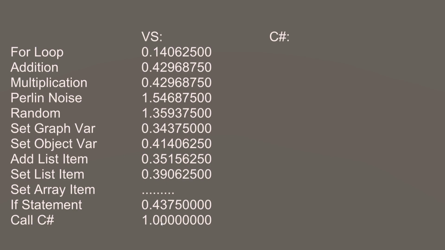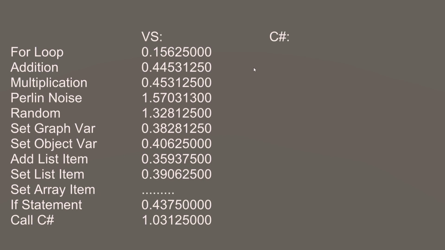So this is if you have any script that you made in C# and you want to actually call those script, it took 1 second to run that. It's a little bit more than twice slower than adding and multiplication or any of these set variables. In a simple game, you probably don't run that many for loops each second, but when you're generating a map, that's where you have a lot of those for loops that you can make.